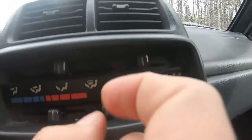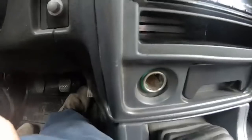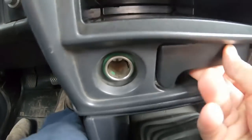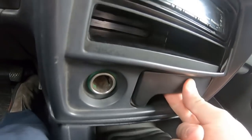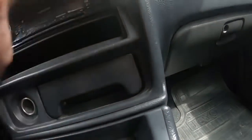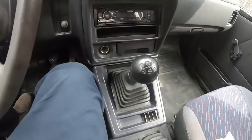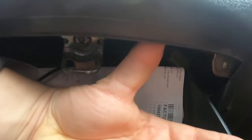Another thing, you got a button here, but it's a fake one. There's absolutely nothing going on when you press on it. It's perfect. You have your cigarette lighter here. Sadly, this one is gone. And you have, like every 90s car, no, it doesn't want to work. You're supposed to have an ashtray here when it works. Hold on. Did I break it? I broke the ashtray. There's an ashtray here. I broke it. Also, you have your slot here to put your pennies and your gear lever, as always, which is here. 5-speed manual, yeah. To open the hood, you need to access the glove box and pull on the latch over here. That's the only way to open the hood.